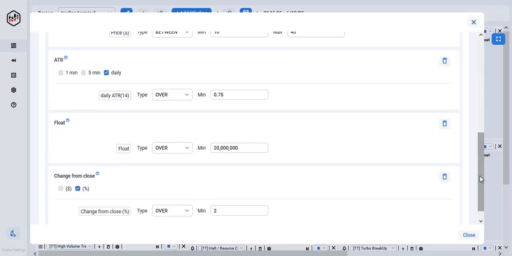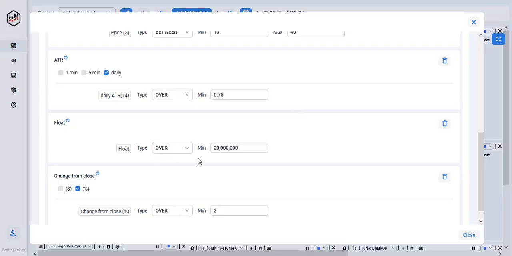I have an average true range, or ATR, set to at least 75 cents. This is basically how much you can expect a stock to go up or down throughout the day, so it's about a 75-cent window. I used to set it to 50 cents, and that works well. What you don't want is a stock with an ATR of like 5 cents or 10 cents. There's just not enough movement there to create the potential profits that we need. You would have to be taking huge share sizes to profit off of a very small ATR stock.